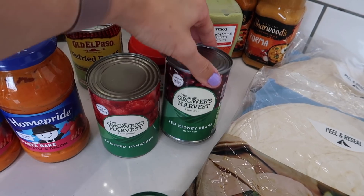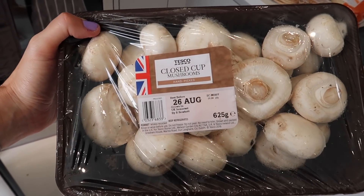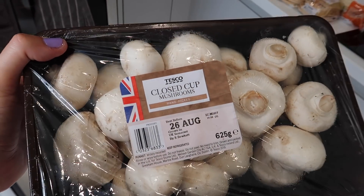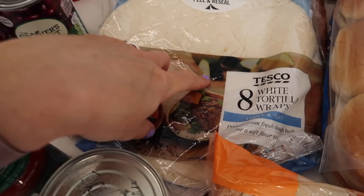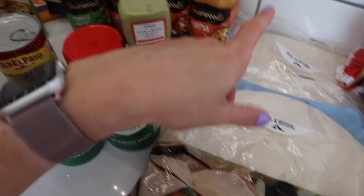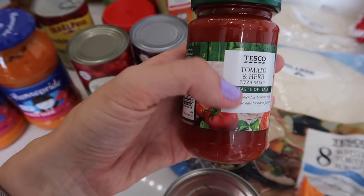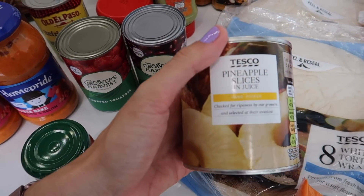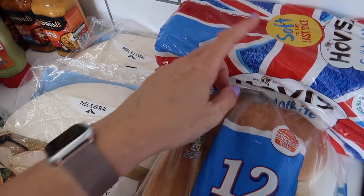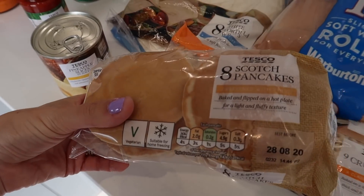We've got some chopped tomatoes and kidney beans because I'm planning to make myself a chilli. That's just reminded me — I don't think I showed you the mushrooms. I'm going to make myself a veggie chilli, which is largely what these are for, but also if we do pizzas one night, Zara and I both like mushrooms on our pizzas, but no one else in the house likes them. We've got some wraps, which can be used for lunches, to make the quesadillas I just talked about, for enchiladas, or as a base for pizza. We've got this really easy pizza sauce, and I've already got grated mozzarella in the fridge, plus ham and pineapple which makes ham and pineapple pizza. I've also got olives in the fridge for Zara and me. We've got some bread for toast or sandwiches, some rolls to go with the children's burgers, crumpets for my husband for breakfast, and scotch pancakes for the children as a little snack sometimes.